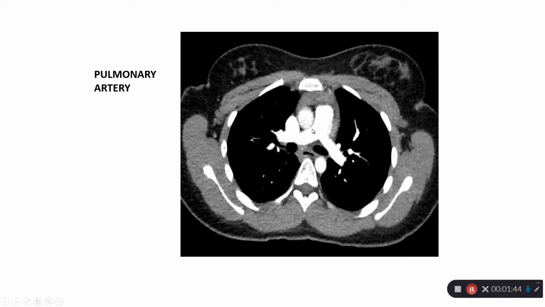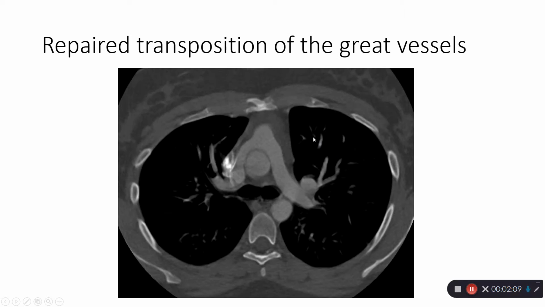Pulmonary artery, nicely opacified pulmonary artery. We can see the relationship to the ascending aorta. It is just to the left lateral aspect. Well opacified vessel. As you can imagine, I'm going to show you an example of a pulmonary embolus, but really rely on contrast opacification of the pulmonary arteries to be able to detect filling defects and clot within that artery.